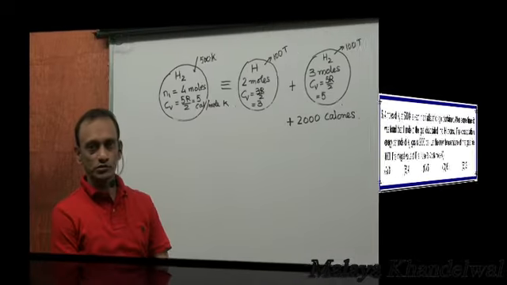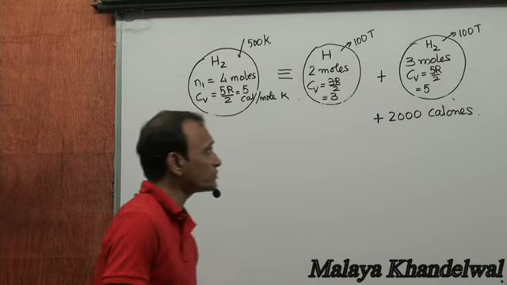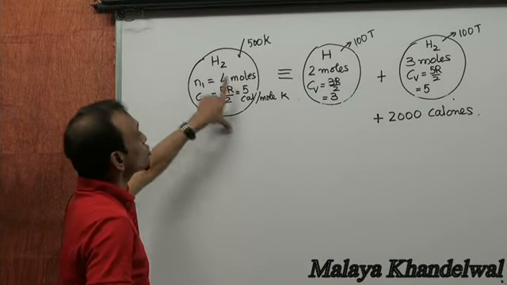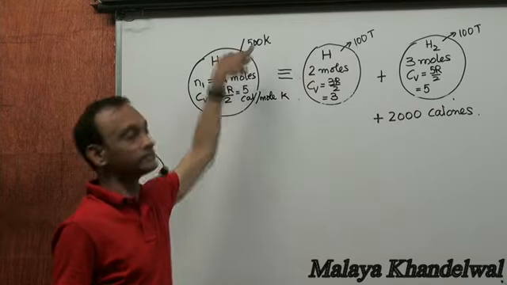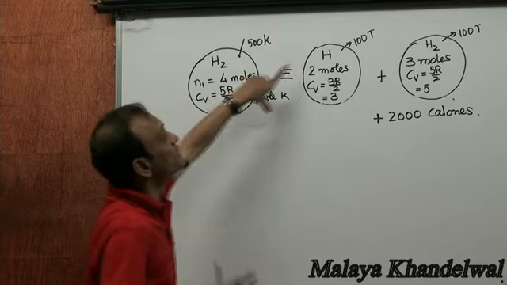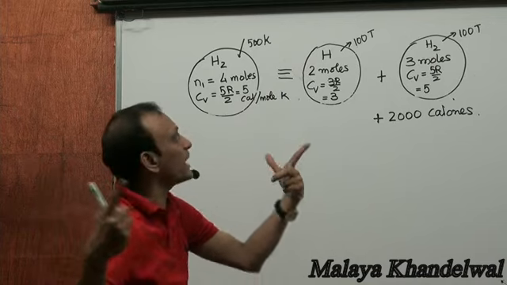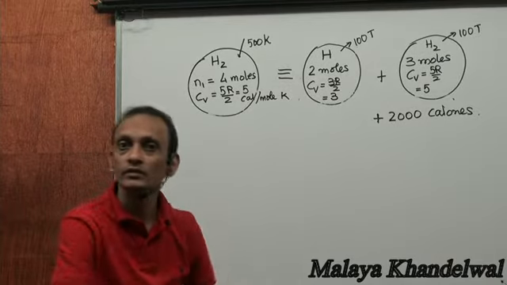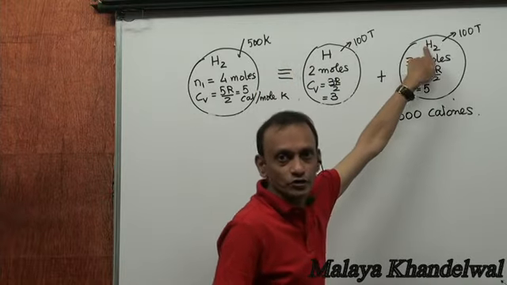So this one is a problem on thermodynamics. Thermodynamics is always an easy-to-crack situation, and this one is no exception. This problem is about 4 moles of hydrogen at a temperature of 500 Kelvin. Out of this, 1 mole of hydrogen dissociates into atoms. 1 mole of hydrogen, when it dissociates into hydrogen atoms, produces 2 moles of hydrogen atoms, which is monoatomic, right? And the remaining 3 moles remain hydrogen.